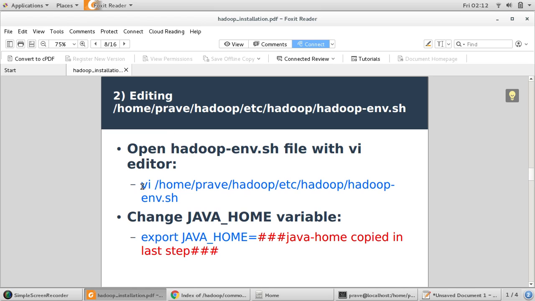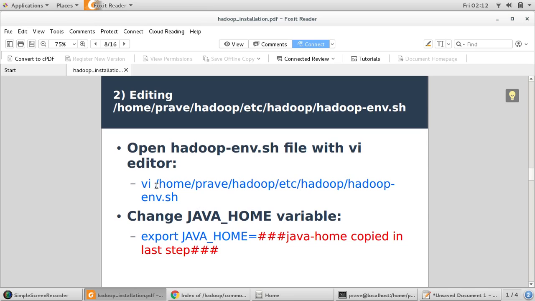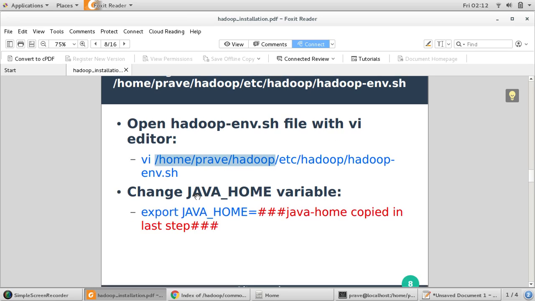So open your vi editor and you come to this path. So this is your Hadoop home. So just try to change it. In your case the user can be different, and in my case it is Prev. So come to the etc directory, then hadoop-env.sh.